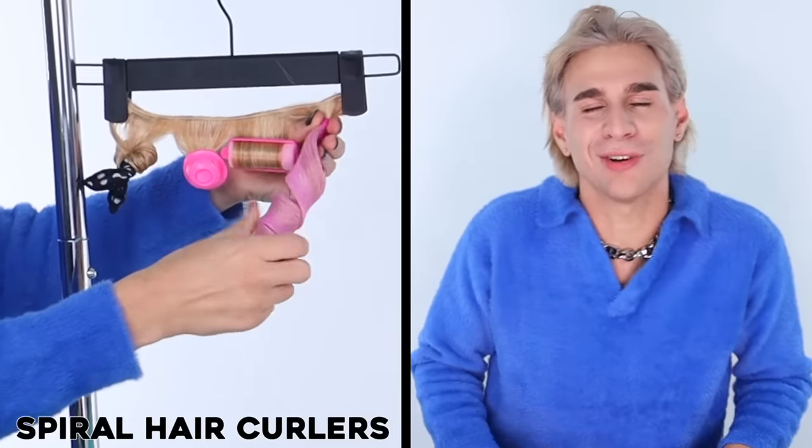It is time to take the curls out. They have dried, I think, I hope. That would suck if I started taking them out and they weren't dry. Let's start off with the first one I put in, which is this thingy. I don't know what it's called.